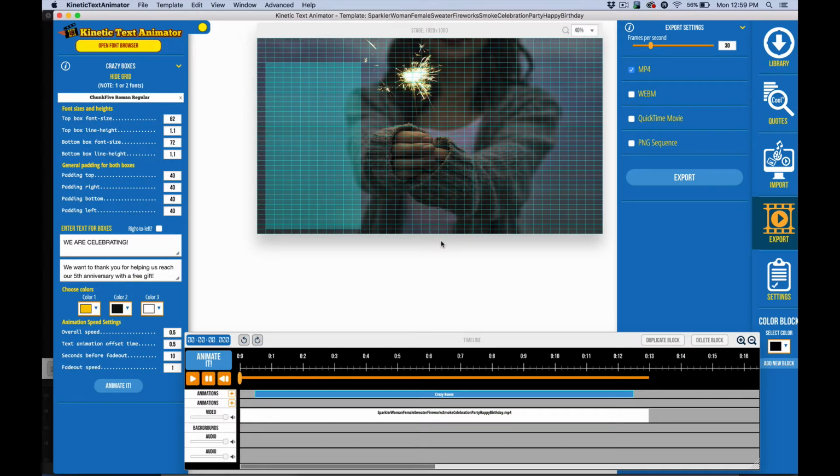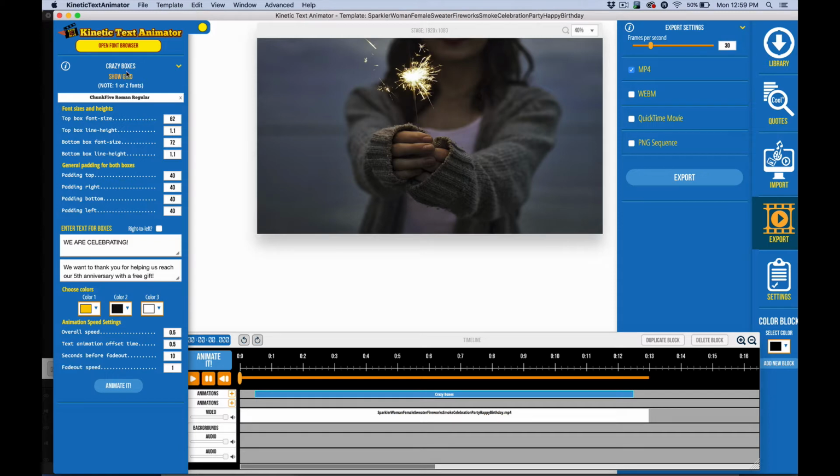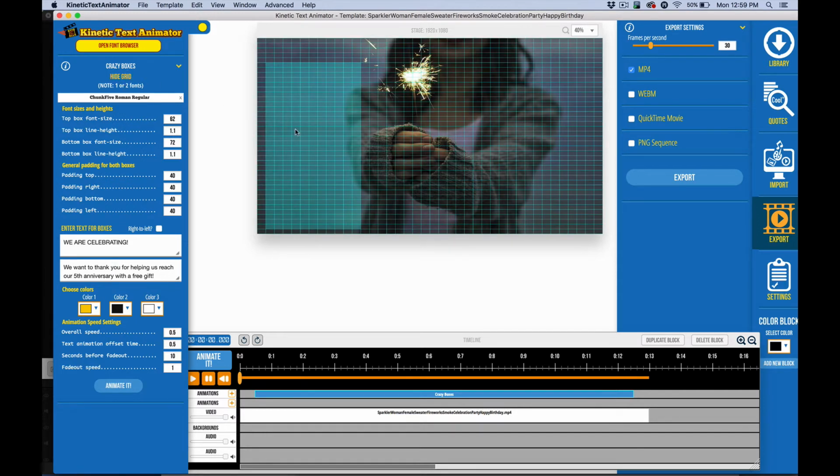But in general, we're talking about the application that gives you the ability to fully edit the template instead of just editing the text. And you can see here I've got one of the templates open. I've got the grid feature open right now, but you can see here I've selected crazy boxes or the text box. It's automatically opened over here, and I can change the text, but I can also change the color, the grid again, where it shows up on the screen. This is this feature right here. You need to click and drag on the upper left and then down and to the right if you want to specify a new location.